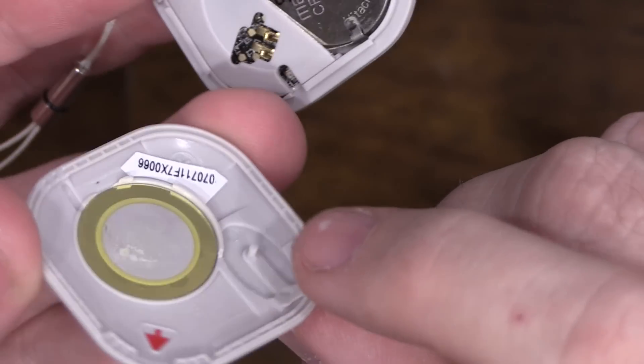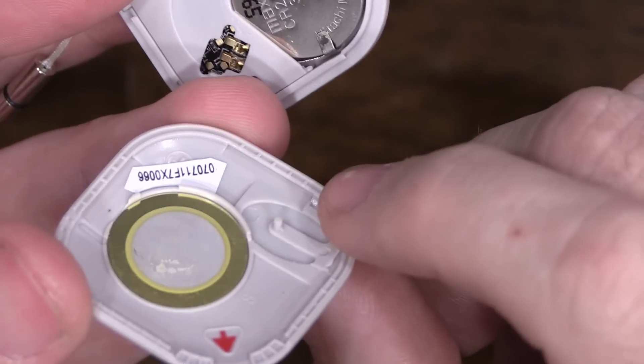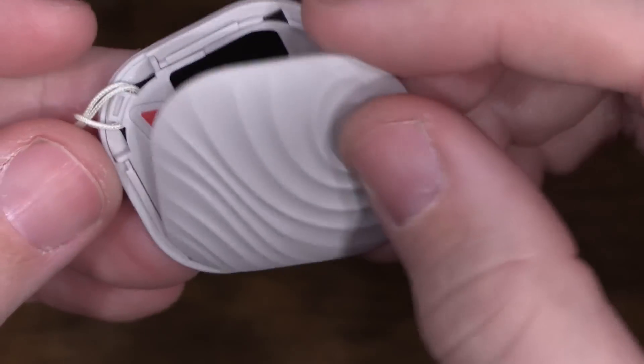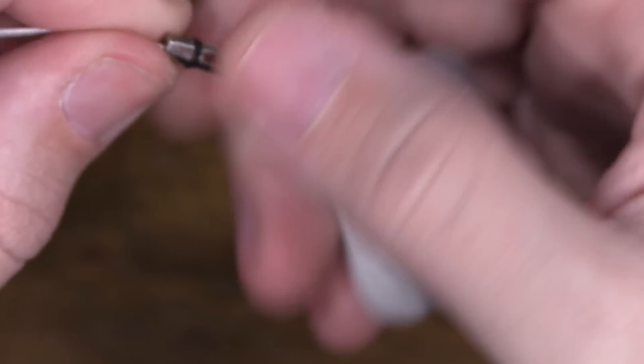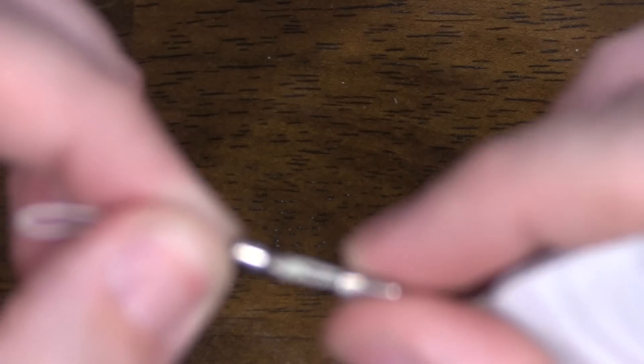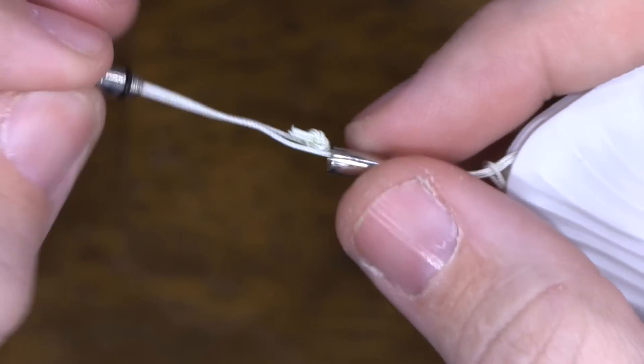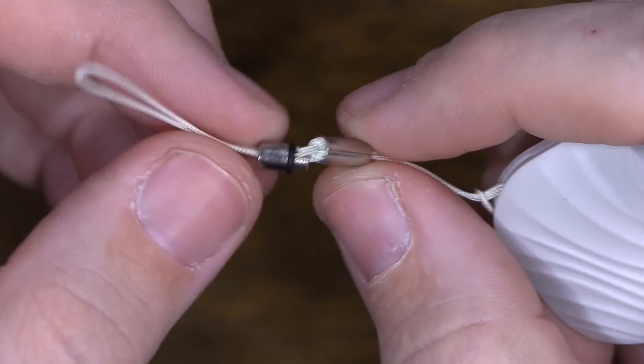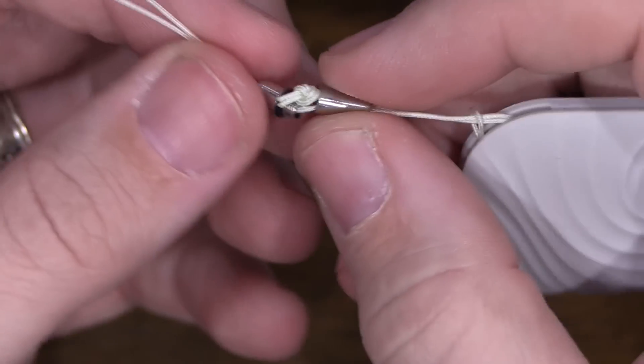Here are the two contact points that allow the disc to make a sound. When putting the cover back on, be careful not to break this little pole — this appears to be where you press the button, using that pole internally. If you break that pole, your button won't work anymore. One nice thing about this lanyard is you can easily remove it from a keychain by unscrewing it. However, unlike other lanyards that can separate in the middle to remove from a keychain, this one doesn't — hopefully they address that in the future.